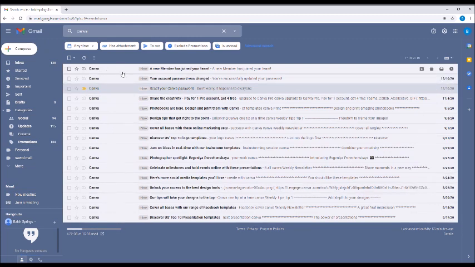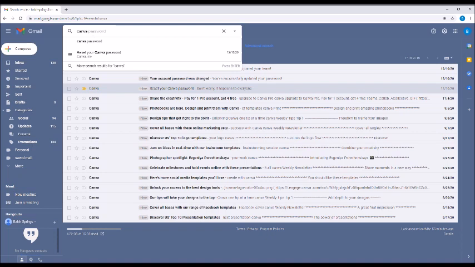These are still a part of my inbox. They haven't moved anywhere, but I've basically applied a filter to my inbox, and I am filtering all of the messages that have to do with Canva so I can quickly find what I'm looking for. You can type in any word, any keyword. So, maybe you got some information from your bank.